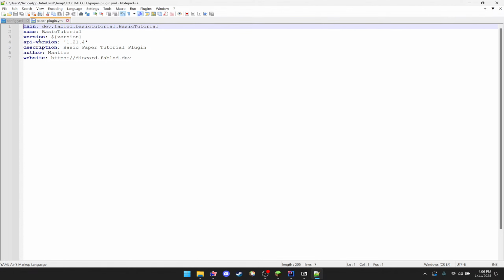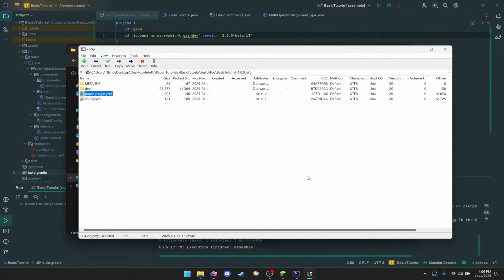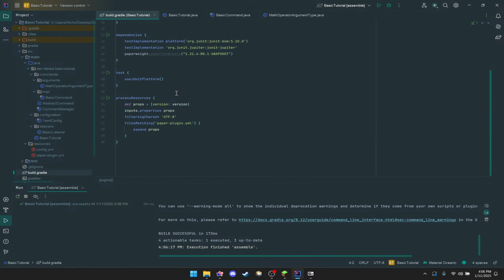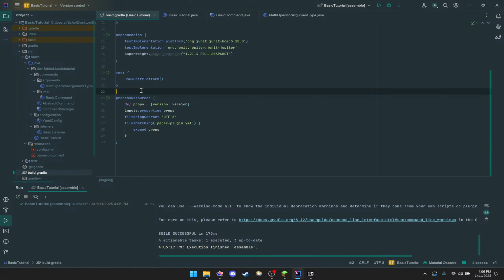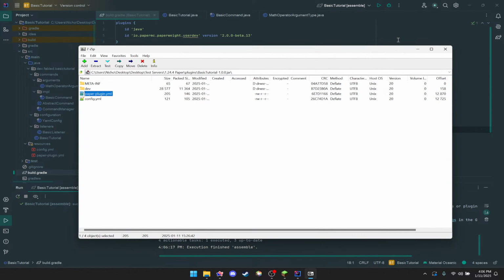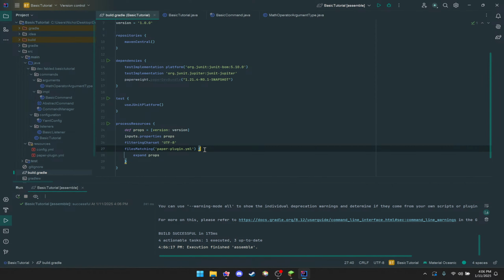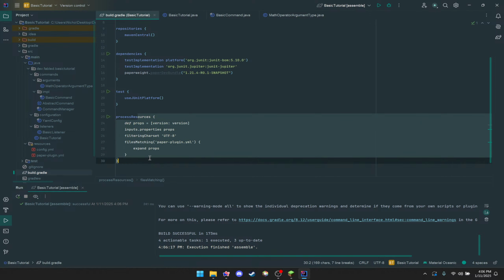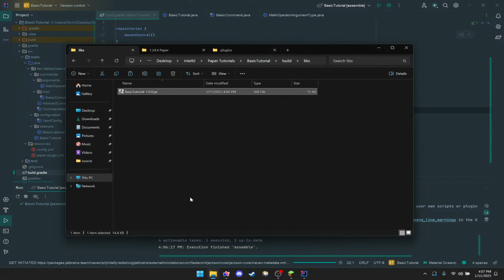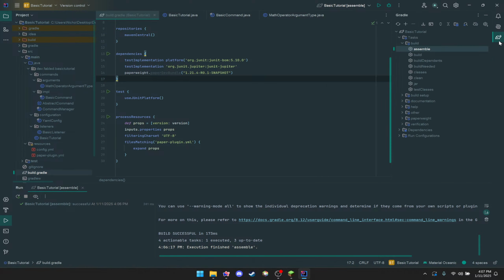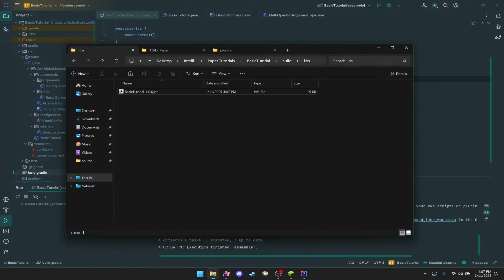No? It's being a little annoying. Oh well. I think I might have to reload Gradle or something. Just go ahead and comment this out and then try and reload Gradle again. Just to be sure, let's delete the jar we made and let's assemble it again. Okay.